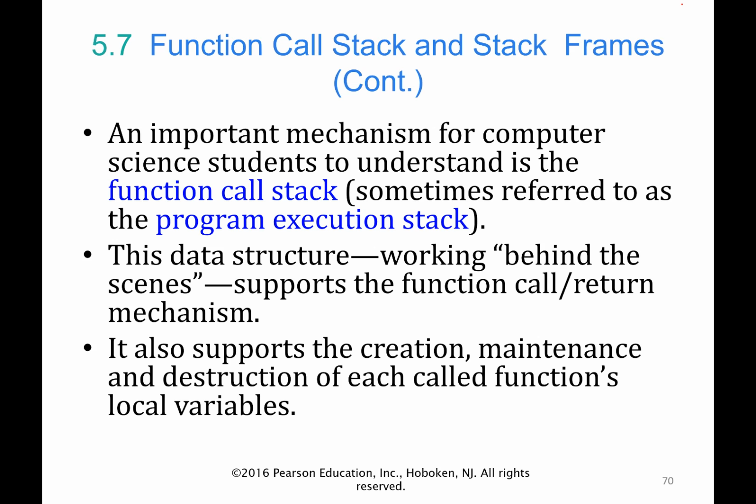An important thing for computer science students, but you're not computer science students, so we're not going to say that you need to understand the stack in great detail. Now, if you're taking a course in microcontrollers or microprocessors, you normally cover the stack. There are commands in assembly language called push and pop, where you push things onto the stack and pop things off.